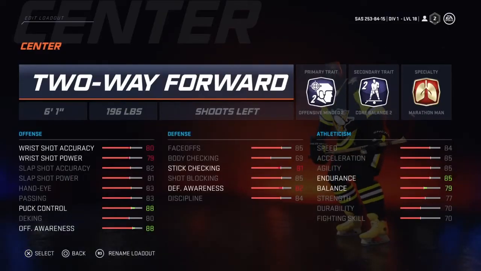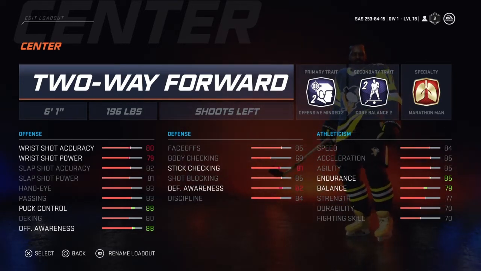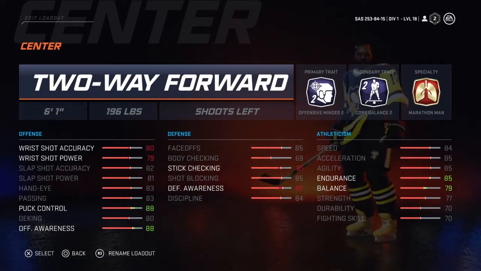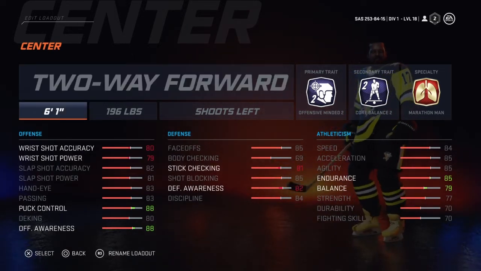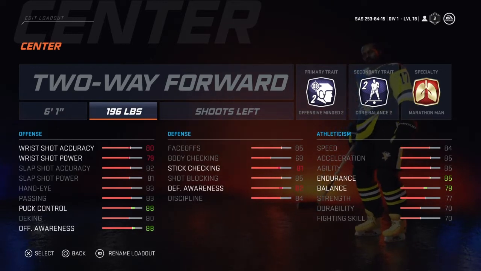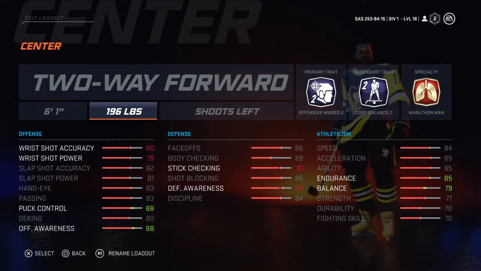So we're going to start off with the two-way forward here. It's a great center build, can be used in 6's or 3's. Preferred in 6's, but he can still skate, so you can use him in 3's if you don't mind playing a bigger guy, because that's what he is. He's 6'1", 196 pounds, so he's a bit beefy. This gives him pretty good strength, balance, and body checking. You trade off a bit of the skating stats, but like I said, you can still wheel when you want to.